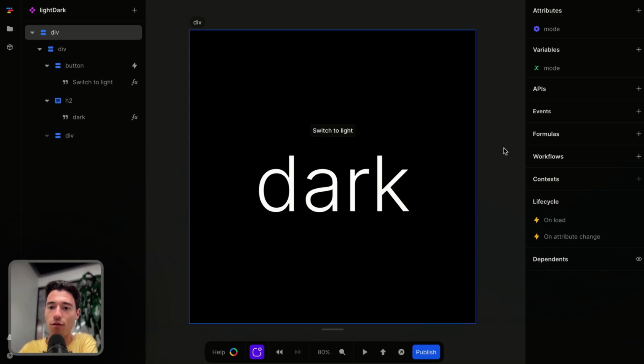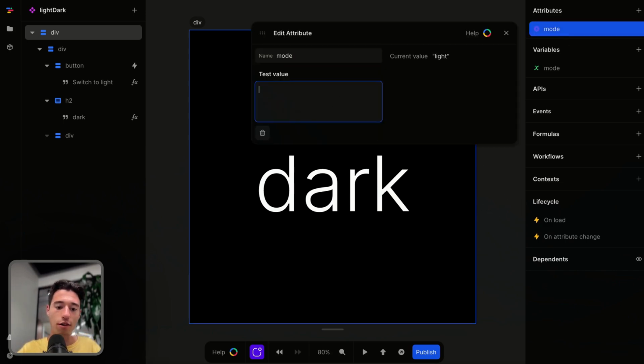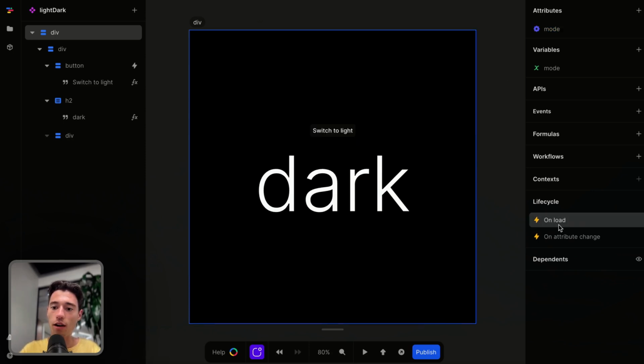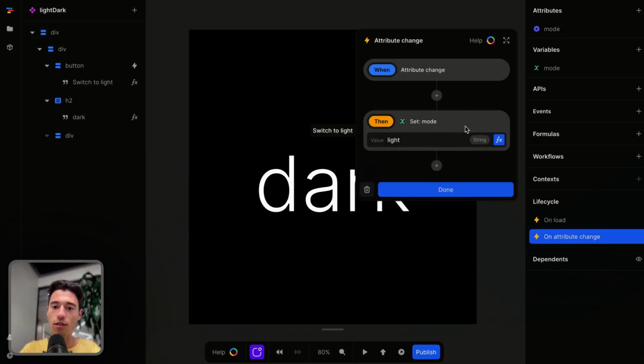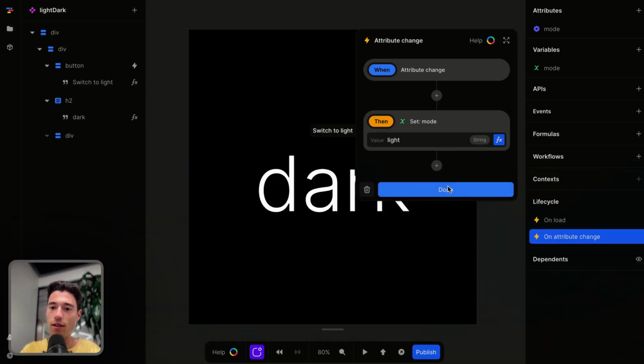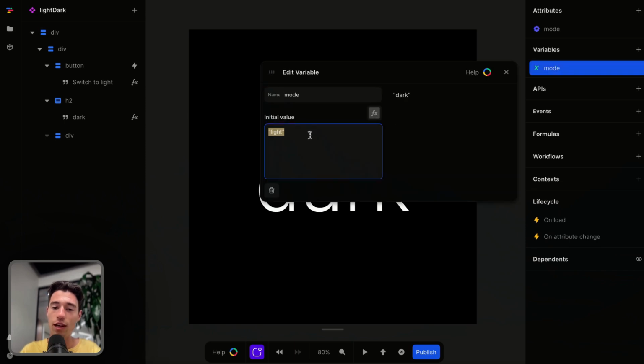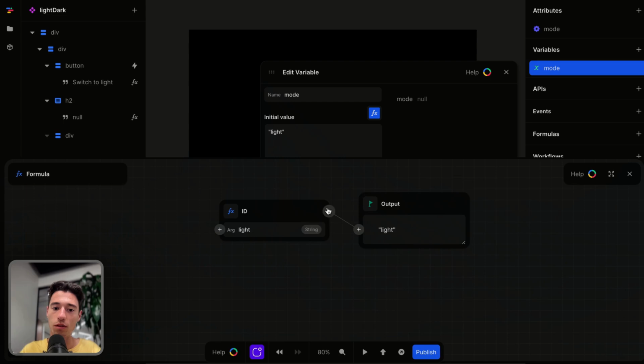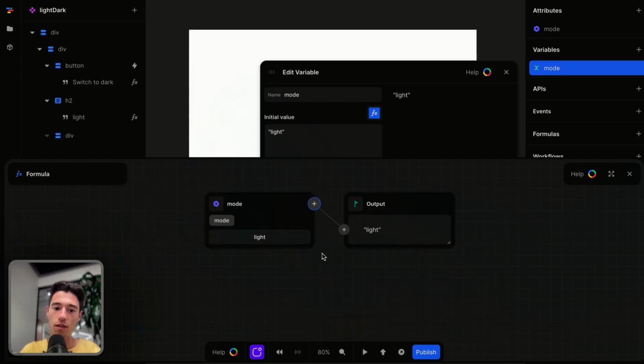So when I change this attribute to dark, and I switch it to light, on attribute change should detect, and it should change it based on the current value. And then if this variable changes, it's based on that. I think if we tie the variable to the mode, that's what we had to do.